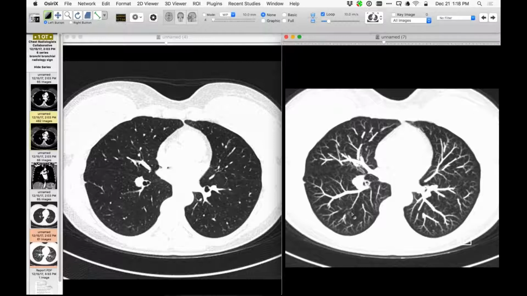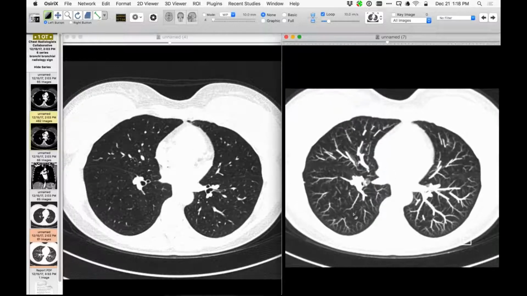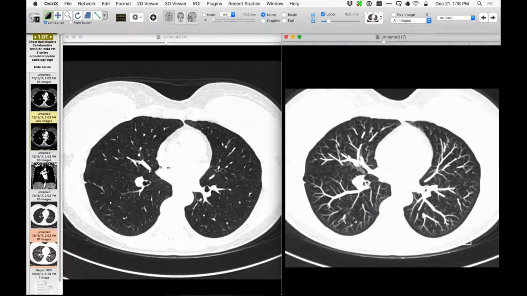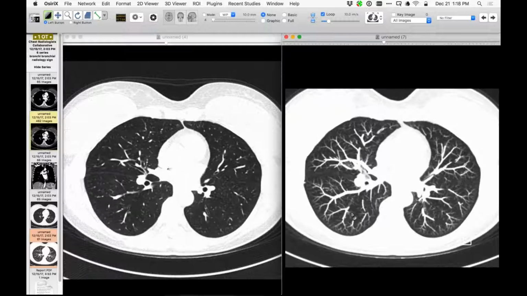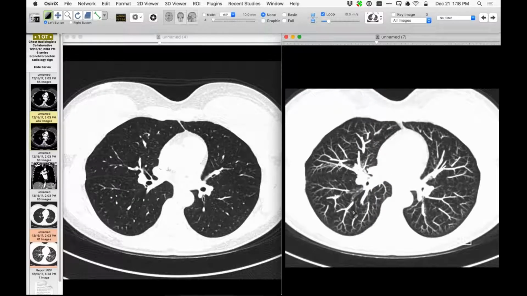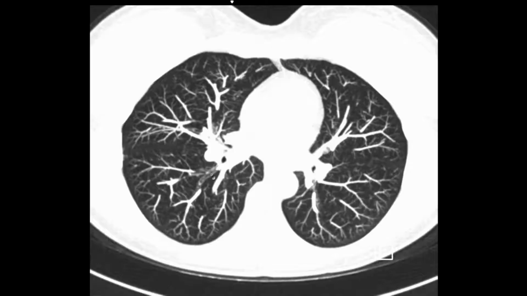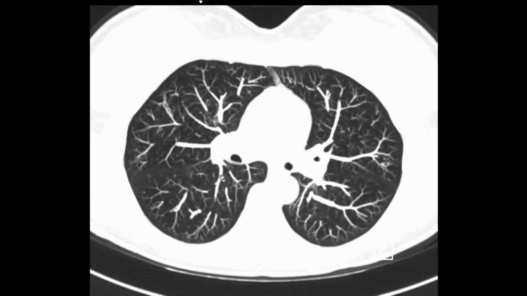Yes. One thing I've noticed, though, that can be helpful, is when you almost get like a line of marching ants. You can see these endobronchial secretions sort of in a row. Like here, yeah, and the MIPs lay them out, so they may be on multiple slices on the regular images, but on the MIPs you can see them branching out from the hilum. Especially in central bronchi, they line up like that. Yeah, those I see too.